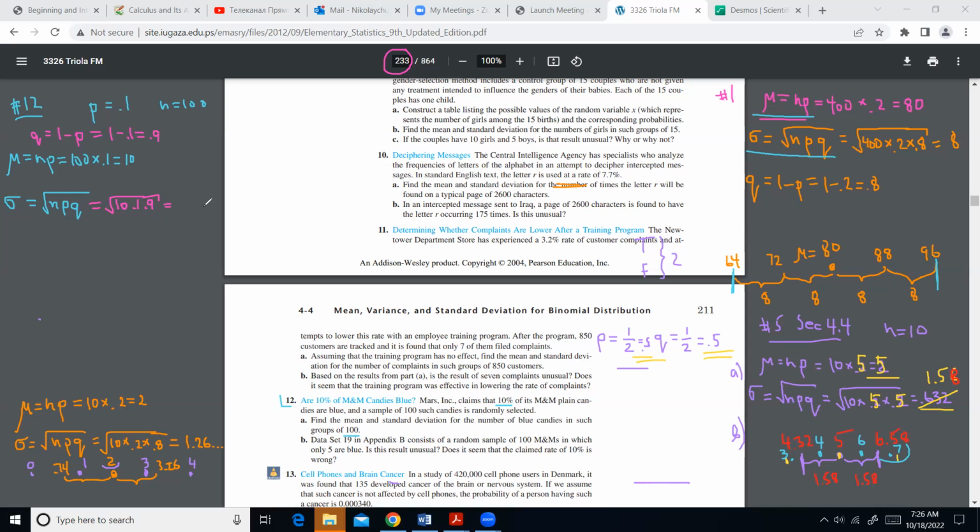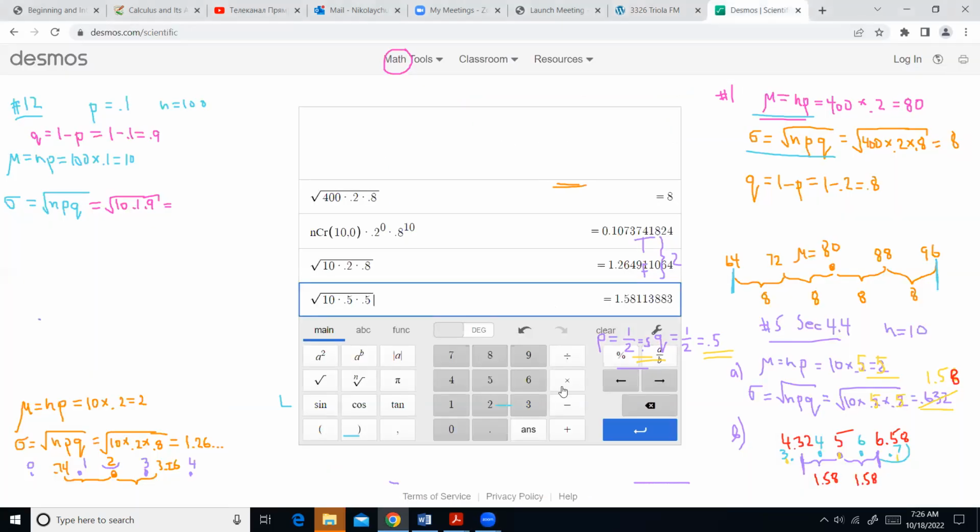So let's do this. Square root, right? Are you calculating this also? Times 0.1. I just gave you a link to this calculator in the chat, so you can get this right away. You get 0.948. So roughly speaking, about 1 candy, right? So we have here 0.948 dot dot dot. So I would say it's approximately equal to 1.